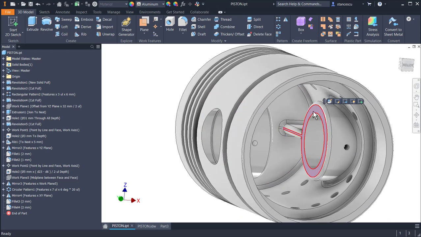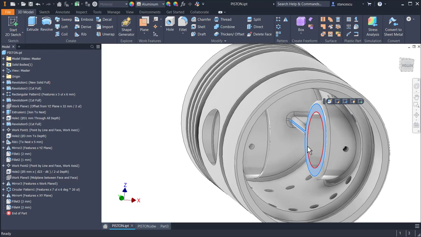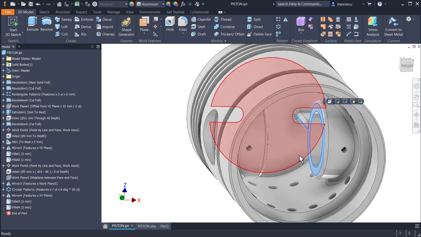So I create a plane here, and then I extrude to the part, the contour.